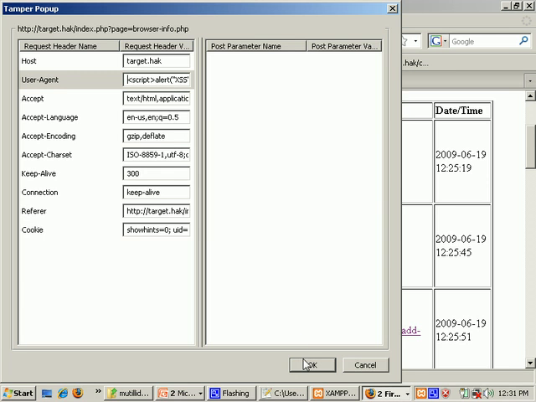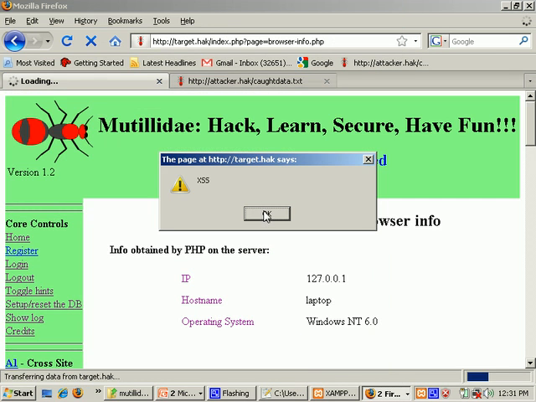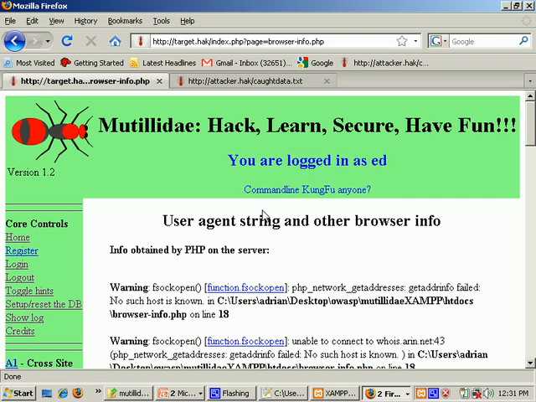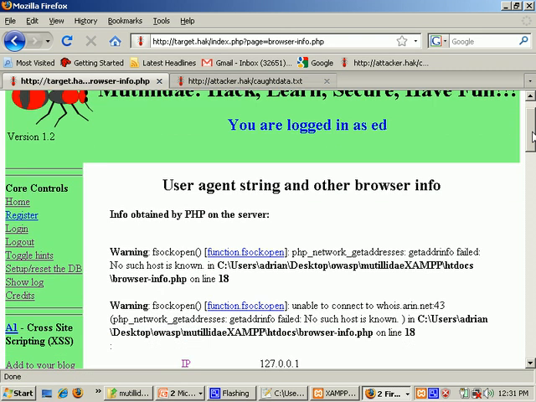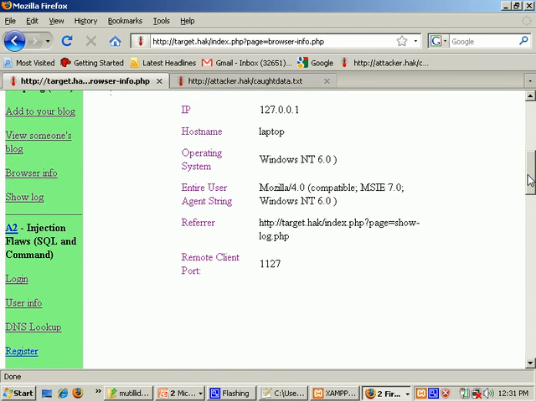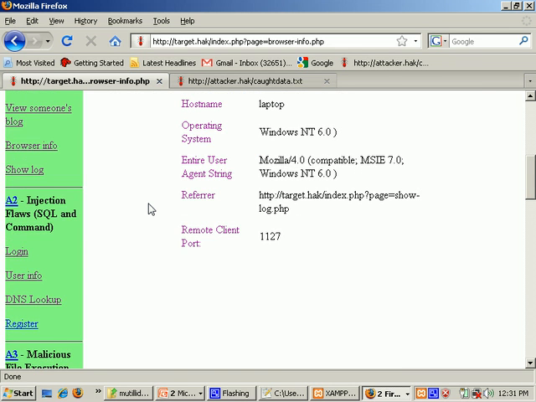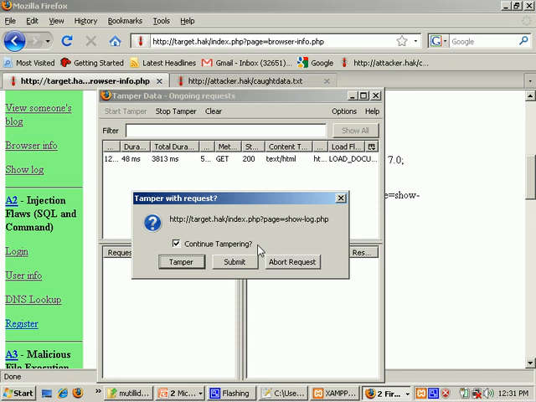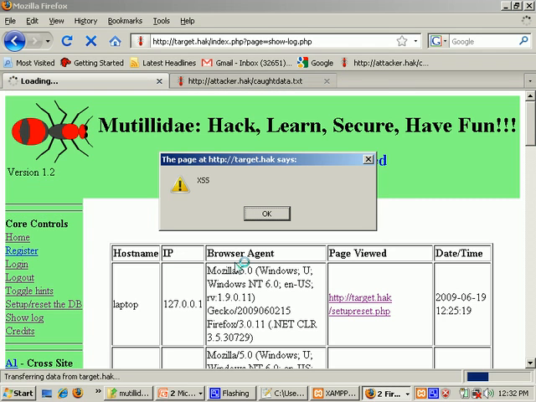and say OK, and it sent it, and boom, I'm hit. Now, that one isn't all that interesting because that's just a reflected attack. However, let's say I was the admin in this box. I wanted to go through my logs to see who all hit my website and who all was using what user agent, so I know how to manipulate my website so that more of my viewers can read it properly. Well, if I go to show log, let's say I'm an admin, and I'm going to say don't continue tampering. You see in the log, the script ran as well.